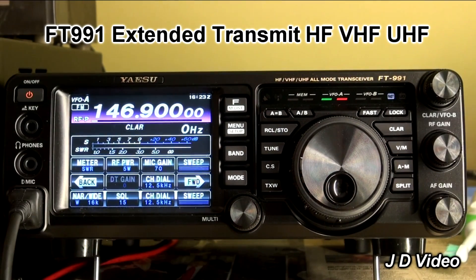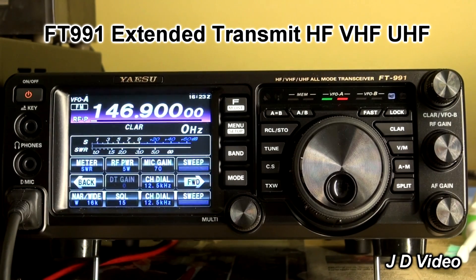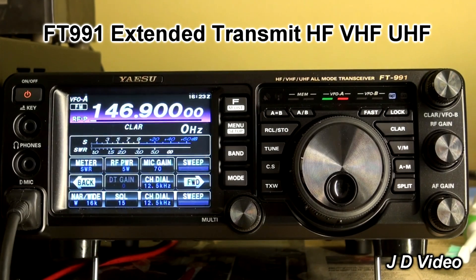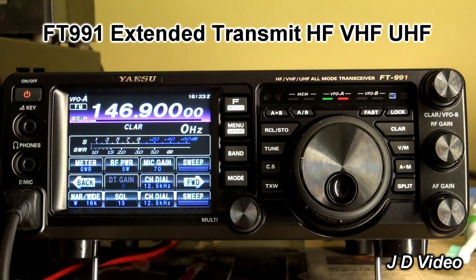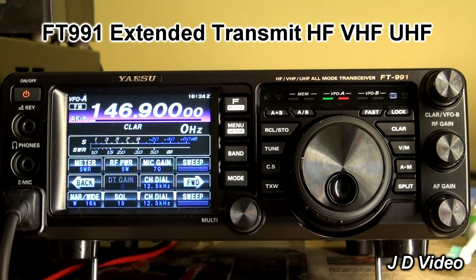So what we're going to do is put it into service mode. When it's in service mode, it will transmit on every frequency it's capable of transmitting on: 1.8 to 55.999 MHz, 137 to 163.999 MHz, and 420 to 469.999 MHz. That should cater for all purposes — it covers the MARS frequencies on HF, even the Alaskan emergency frequency, all the 5 MHz channels, and anything else that's legal to transmit on in Europe or wherever else you're using the rig.